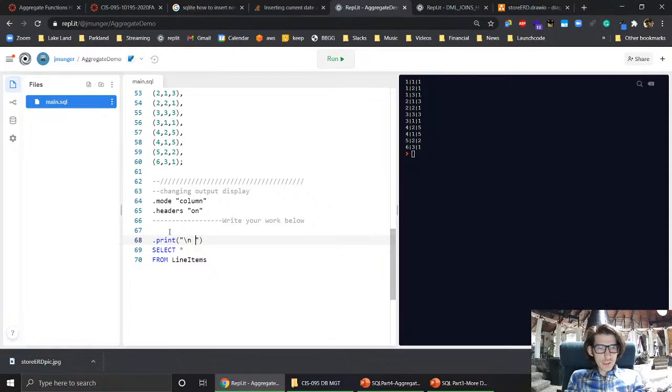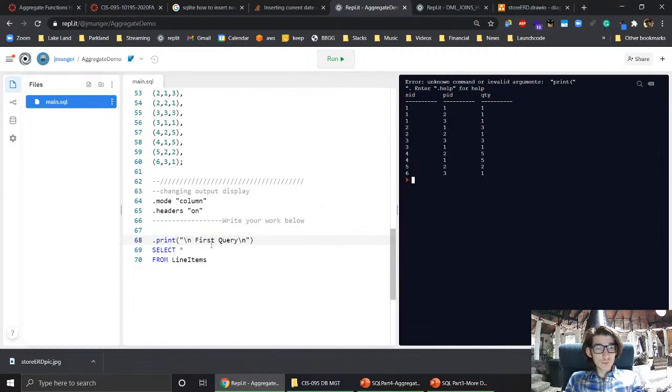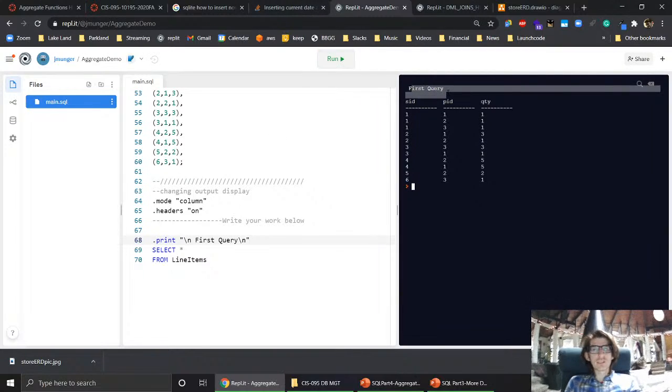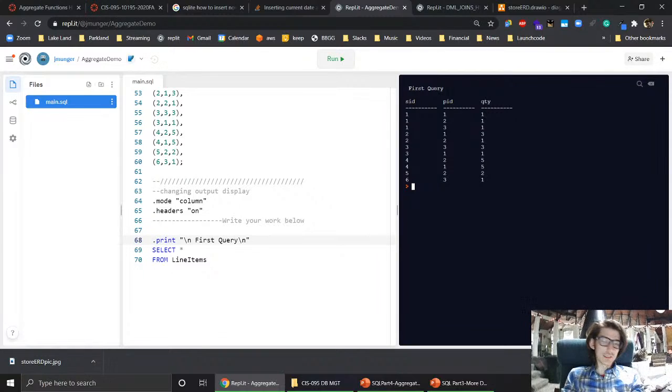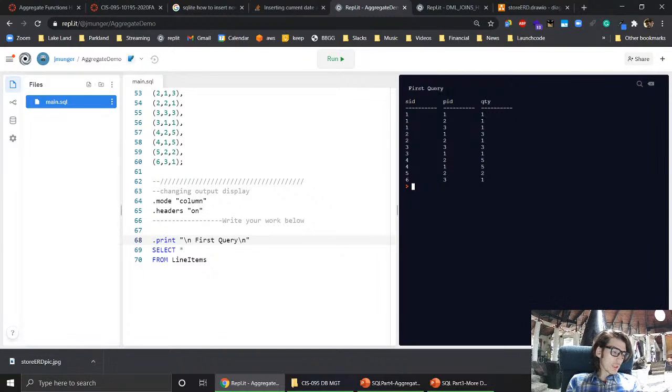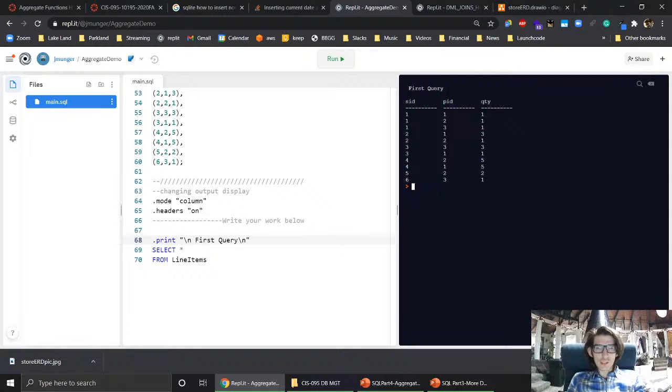I'm not sure if this works. Yeah, I think this works. We can just put like first query. It's actually just this. So there it is. We can just put stuff right in there. So you can label your exercises. This makes it easier for me to grade, but it's not a requirement right now.